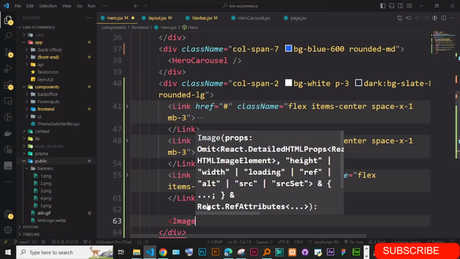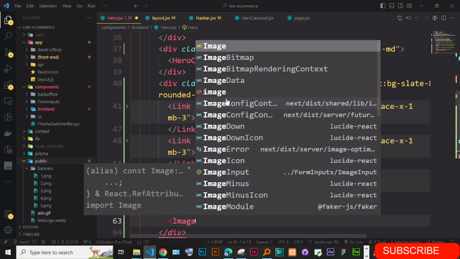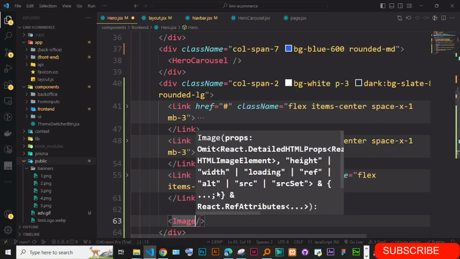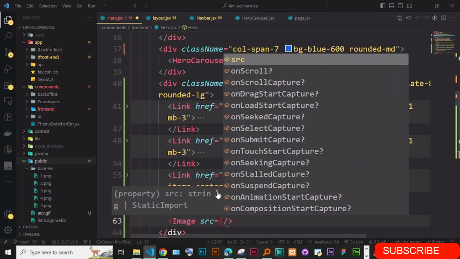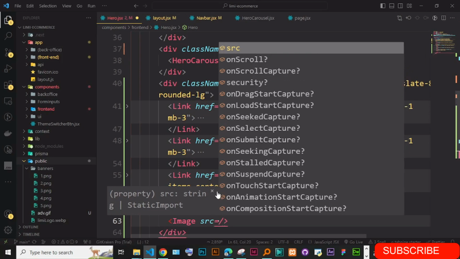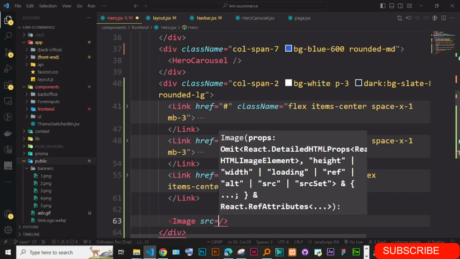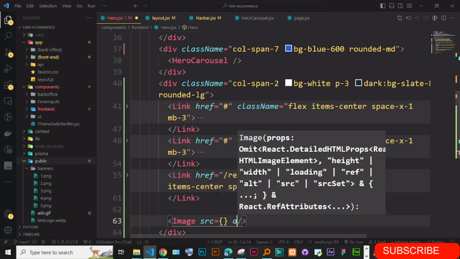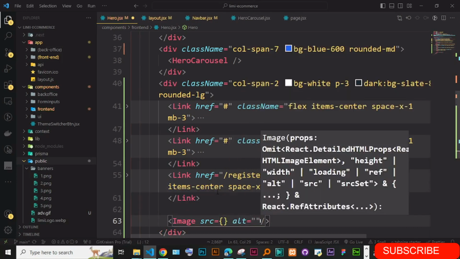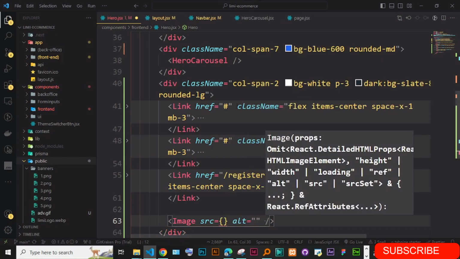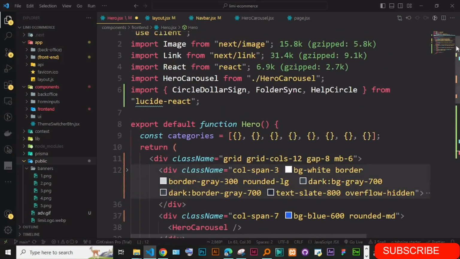So you have the image from Next Image. It has source. Okay, I'm just going to go ahead and import it on top here.